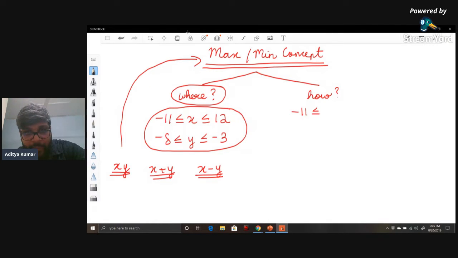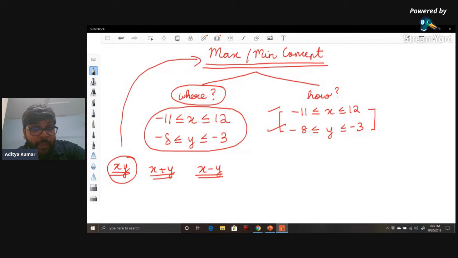Very quick, very easy. Don't sit and picture things on the number line. Don't think of using combinations. Just place the inequalities one below the other. You see, I'm placing them one below the other. I'm first going to work for xy. After I place the inequalities one below the other, I have to make sure that the inequality signs are pointing in the same direction. If they are not, I can use the properties of inequalities and make it in the same direction. I can reverse the inequality. I can multiply throughout by negative, but I will always make sure that the inequality signs point in the same direction.